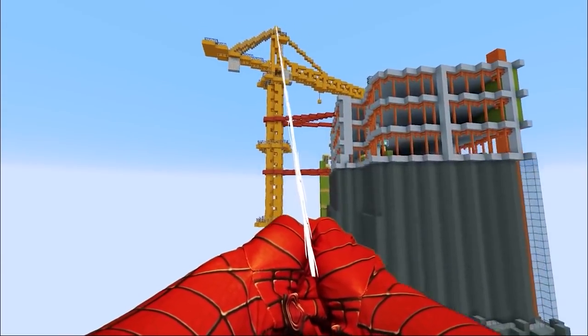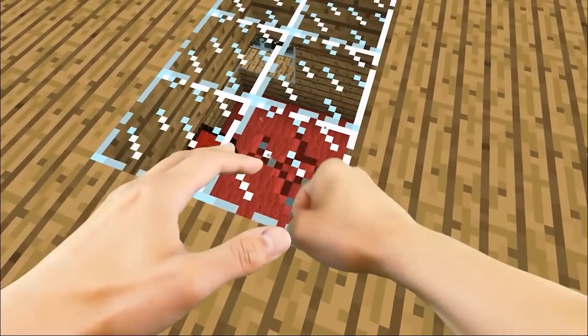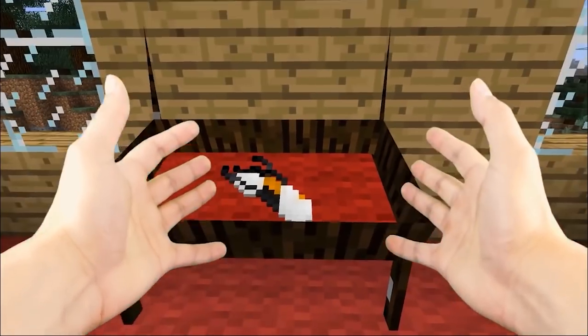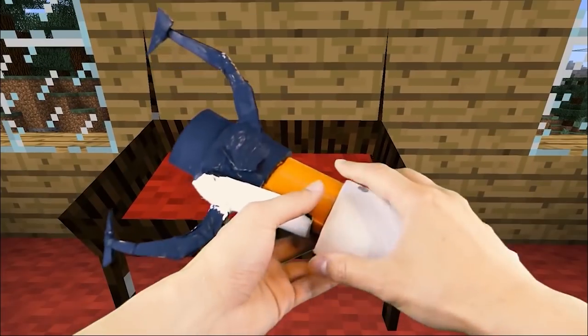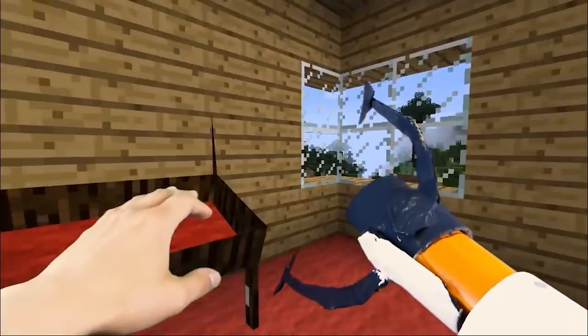Spider Steve. Oh yeah. Yes, it's right here. Okay. Let's go inside. Yeah, I found it. Yes, the portal gun. Nice. Okay. Let's take it. Okay, let's get out of here.